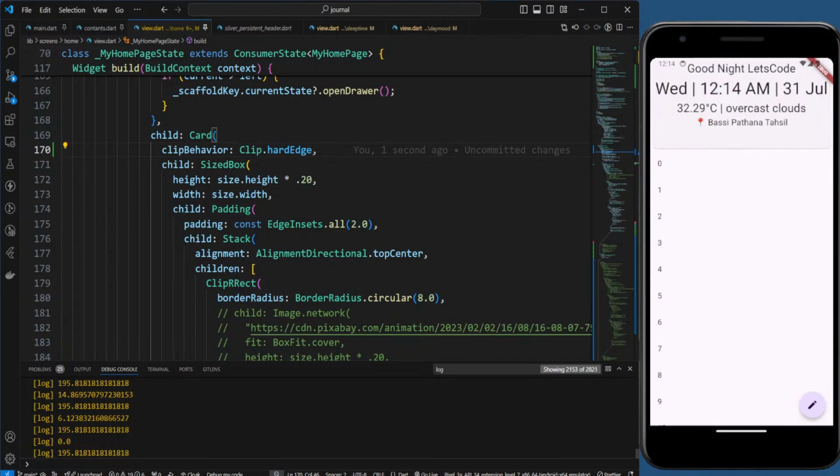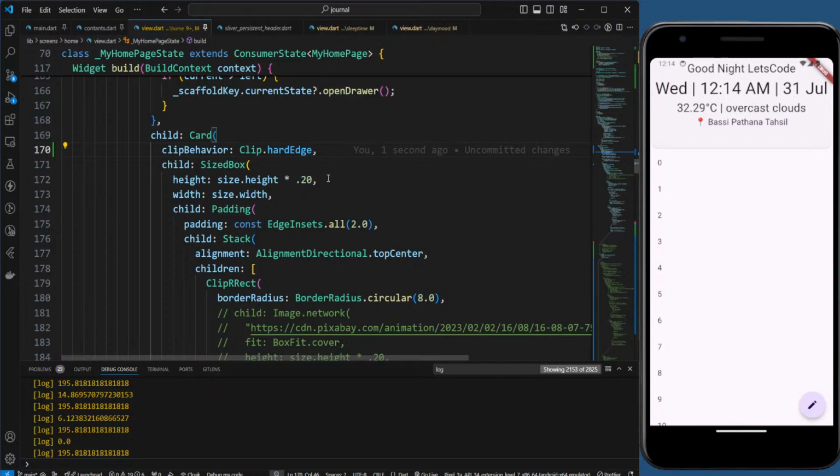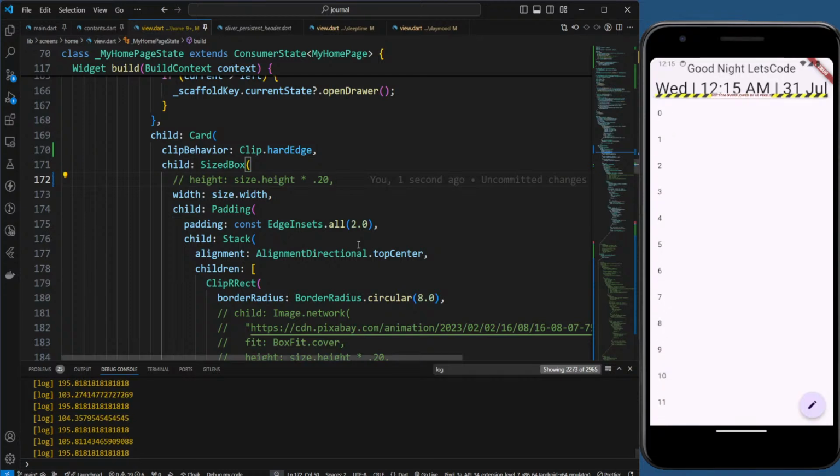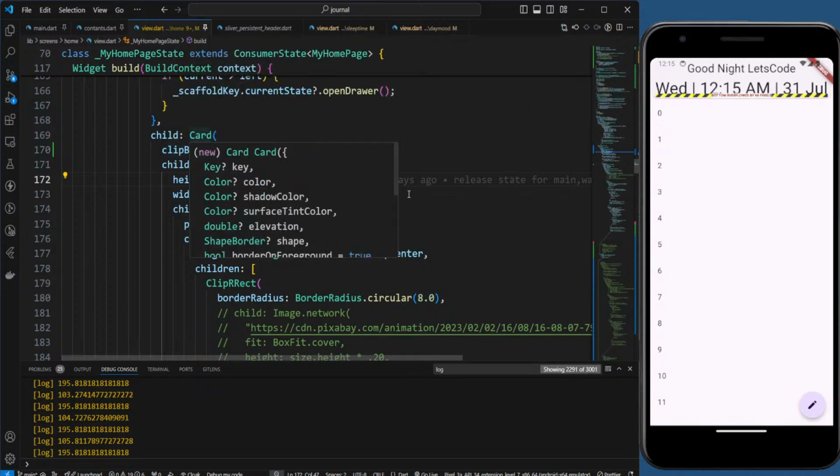Something like this, and we get this error, because this is overflowing. So the content will be clipped according to options. See the properties of all possible options. So it is properties now, then it is just null. Okay.